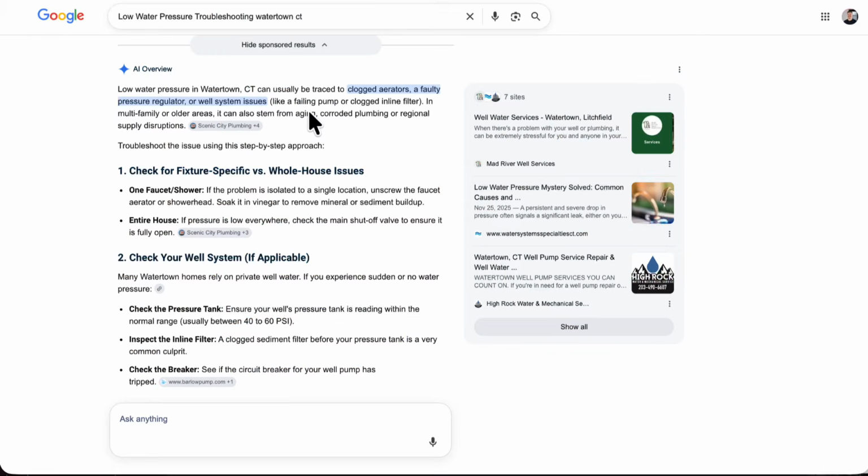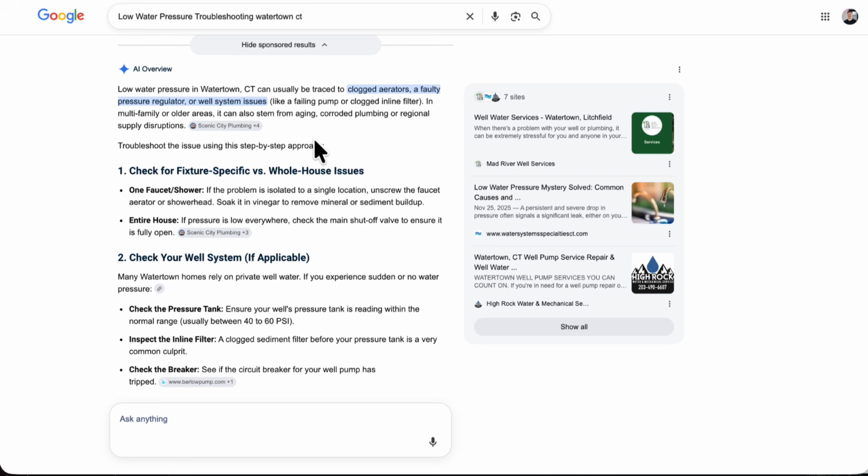One thing I really want you to understand before we start creating service pages is that AI engines are not only pulling information from blog posts, they're pulling information directly from structured service pages as well. In many cases, these pages are actually more valuable because they describe what the business does and where they do it and how they solve specific problems for their customers. So it's not only blogs that will rank in the search results.